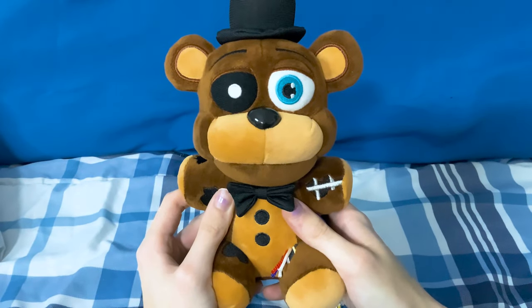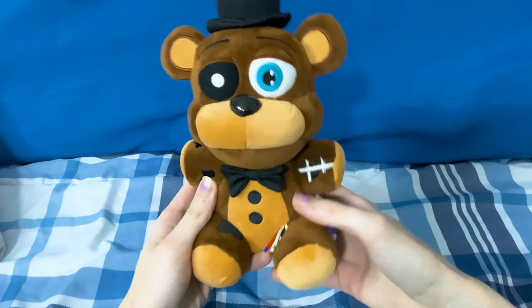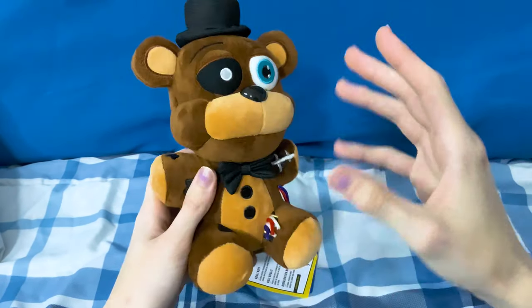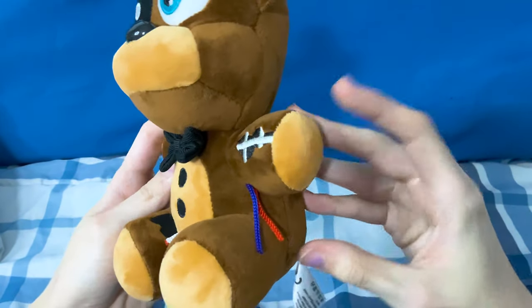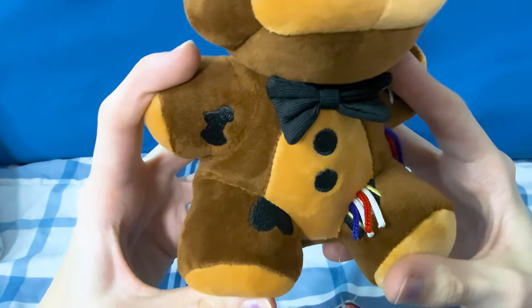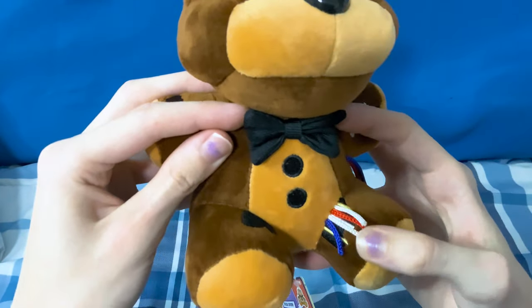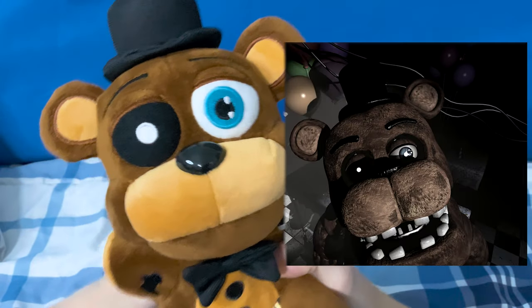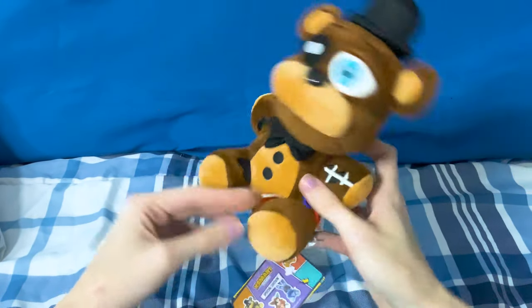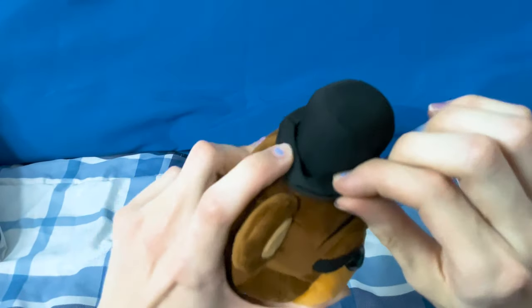This is XSmart Global's Withered Freddy, and you can see he is just really, really detailed. He's this dark brown color with a lighter tan brown on a lot of his other parts for his accents. You've got a couple tears in his body, his bowtie, his buttons, his wires coming out of his foot. He's even got a broken eye, just like that one render in the FNAF 2 cameras. For a bootleg, this is super high quality — almost Funko quality. I really like how they gave the hat rim a little bit of puff to it.